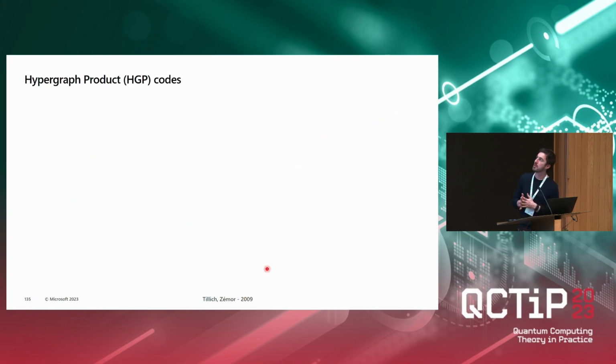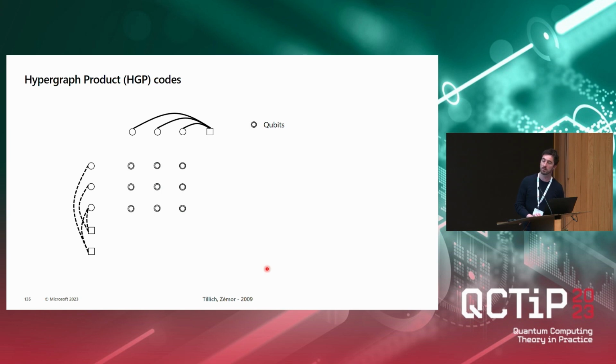Okay, now the family of codes we are using, it's hypergraph product codes. And they are built from the product of two graphs, of two Tanner graphs. One horizontal, one vertical. And we are first going to place qubits. We place a qubit on the product of a circle and a circle. And the product of two squares gives us another type of qubits. So we have two groups of qubits. And we're going to define those two checks, Z checks and X checks, by looking at the product of circle square.